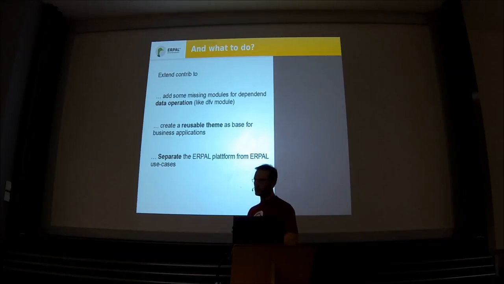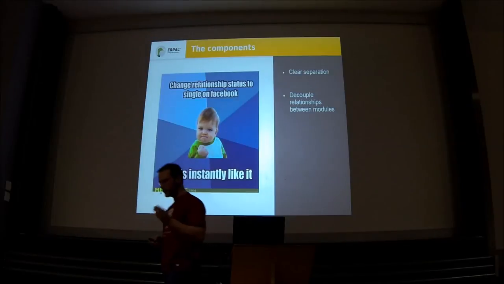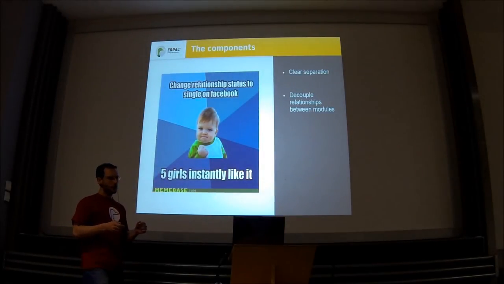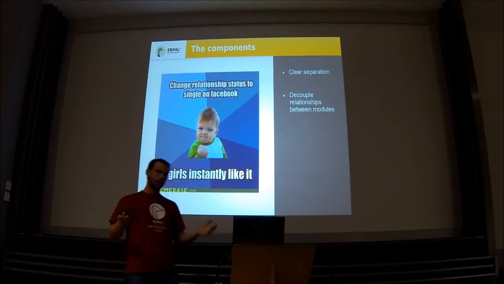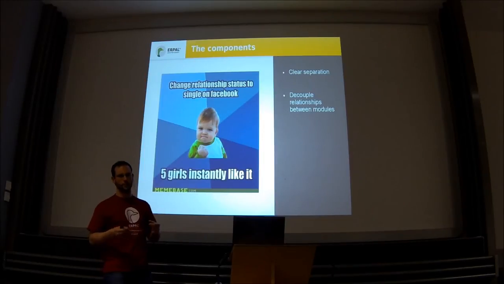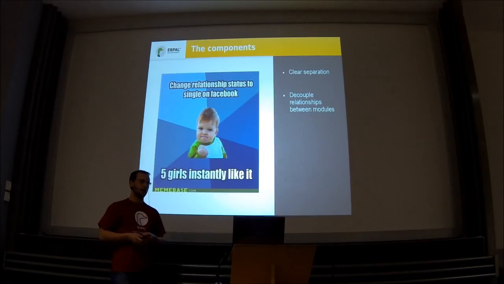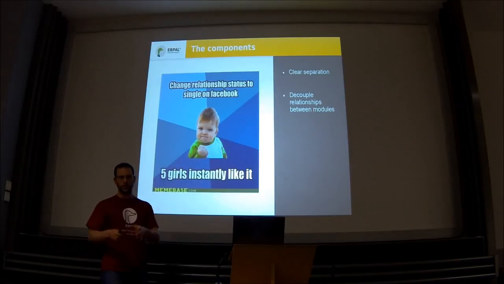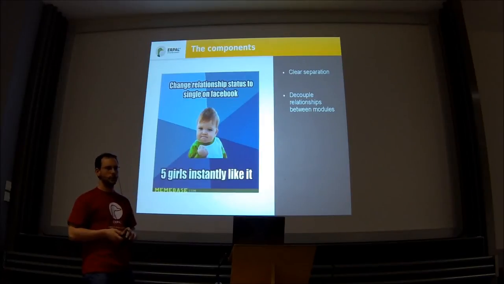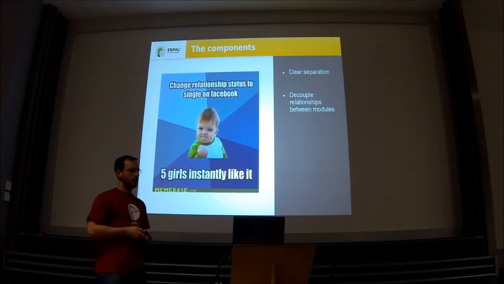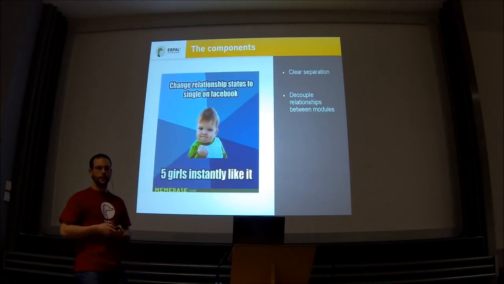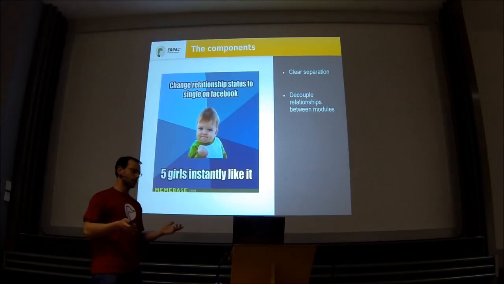And very important is to quit all these relationships and dependencies between the modules that we have. Because right now we have lots of modules, lots of features, and they are mostly dependent on each other, because it was not important to deactivate one feature or one module and use all the other stuff, but it was more important to have this complete solution. And with a framework, of course, it is absolutely necessary to deactivate some modules that you don't need, but all the other system needs to run.